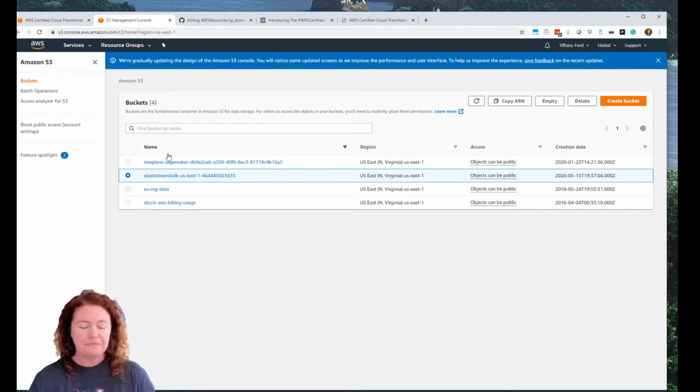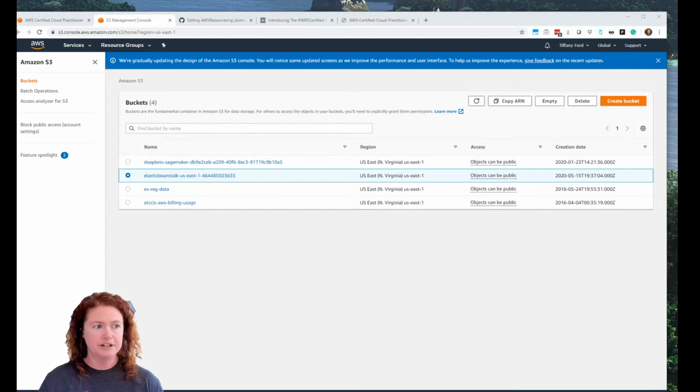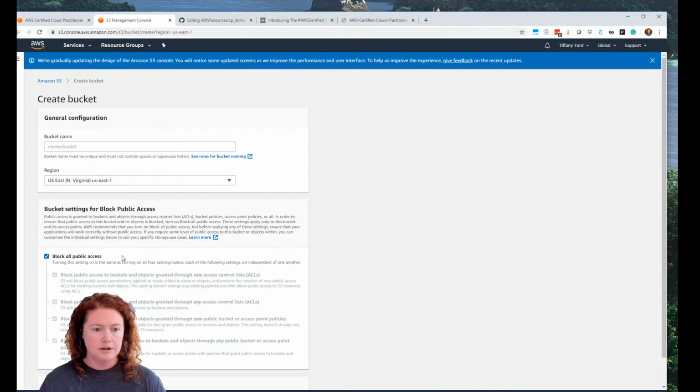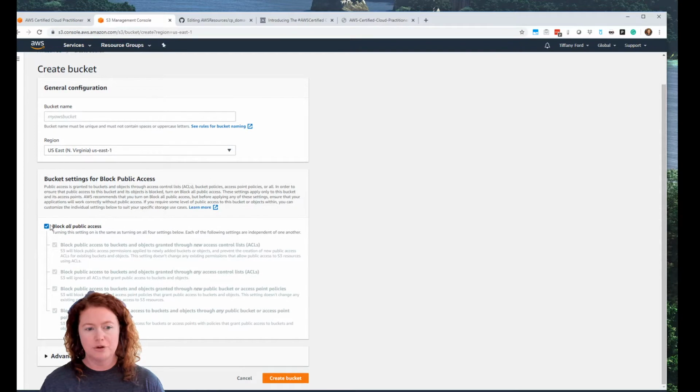All right, anyway, that's basically how it works. If you did want to play around with hosting a website on S3, you can definitely do that. You can create a bucket, configure it as a website host, upload the files that are going to go into your website, and you can stick a URL on it or it'll give you one. When creating it, you can set it up for public access.